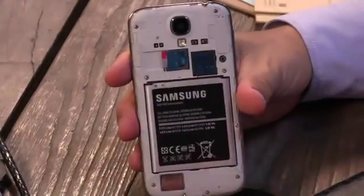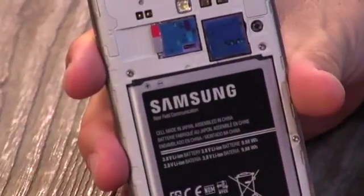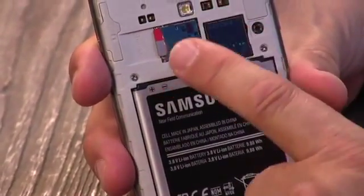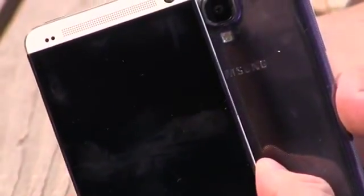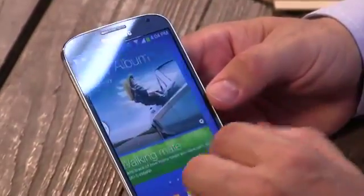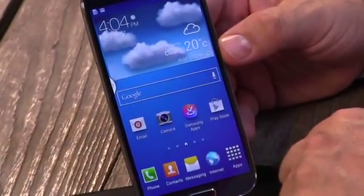And this is probably the most significant difference between the HTC One and the Galaxy S4. A removable battery, 2,600 milliamp hours, pretty good battery, but you can always pop in another one if you run out, plus room for an SD card. Now, you really need that on this phone because here's the bad news. While the HTC One is available in 32 and 64 gigabyte versions, you'll have to buy the memory you want ahead of time because you can't add memory after the fact. There's only one memory form factor for the Samsung Galaxy S4, a very meager 16 gigabytes, but the story's even worse because when you get the phone home, there's only about 8 or 9 gigabytes free.